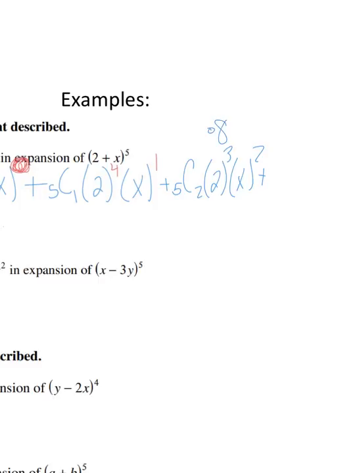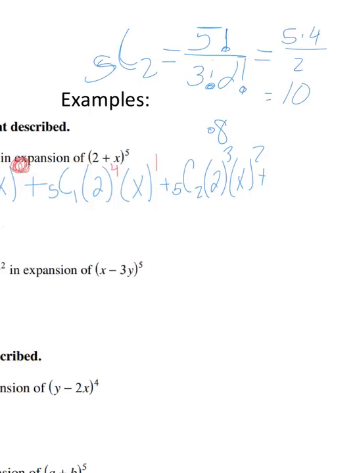And then what is 5c2? Well, 5c2, you can use a calculator for this, guys, once you get your factorials written out, is 5 factorial over 5 minus 2, which is 3 factorial, and another 2 factorial. Well, that is going to end up being the same thing as 5 times 4 divided by 2, or 10. You can use a calculator to check that for me, but it should be a 10. So I'm going to have 10 times 8, and that is actually the whole coefficient on x squared. So 10 times 8 is 80, and I'm done.